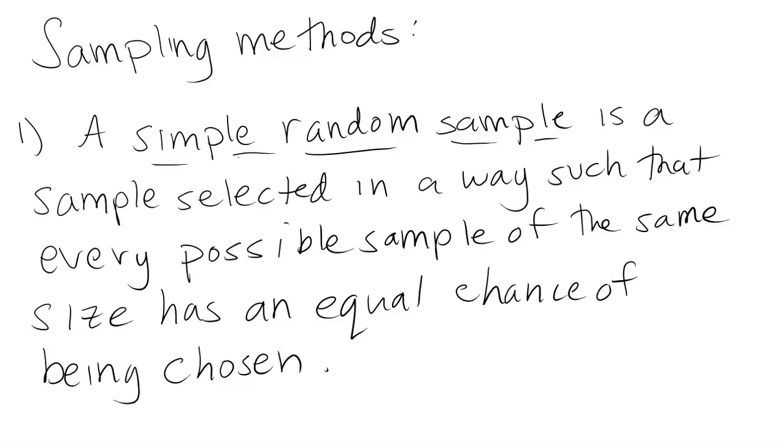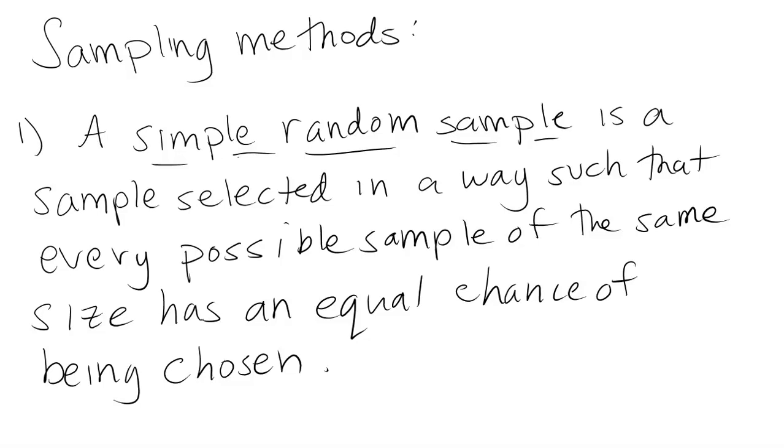In a simple random sample, you've designed your sampling method in such a way that not just every individual has the same chance of being selected, but every group of an equal size has the same chance of being selected. The method for doing this is very straightforward. You give every individual their own label, like you might enumerate the entire population, give every individual a number, and then you use some sort of random number generator to select the individuals. So your calculator has a random number generator. You can get a random number generator from a computer.